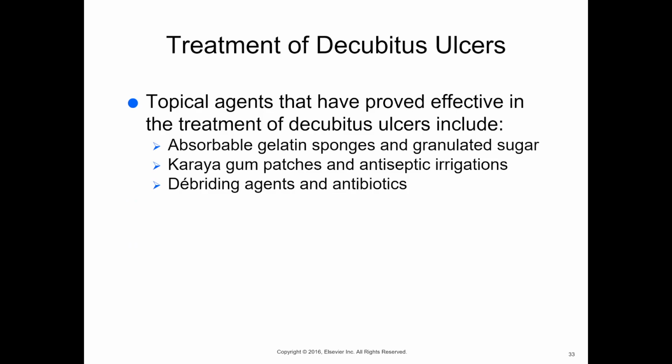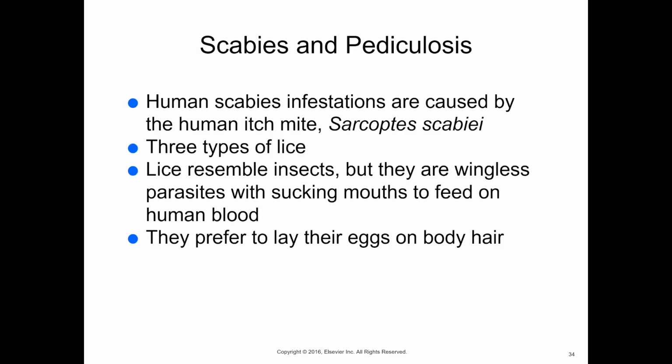Treatment: topical agents, and you may also use patches with antibiotic materials. They might also need to debride, and antibiotics are also typically used. A lot of times these are treated rather aggressively because, again, a patient that has a pressure sore is a patient that's already likely very sick. Generally, though, the best way to treat it is to actually prevent it, which is why a change of position at least every 2 hours and having the patient engage in range of motion type exercises at an absolute minimum is necessary.